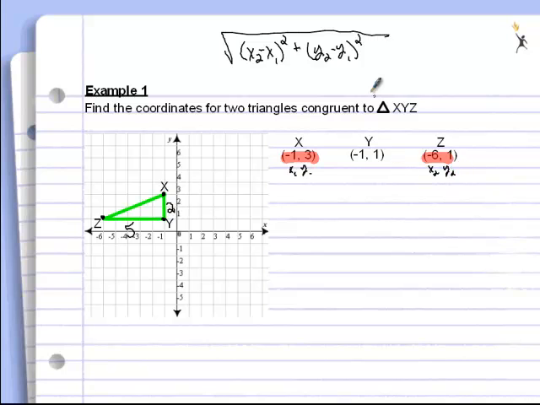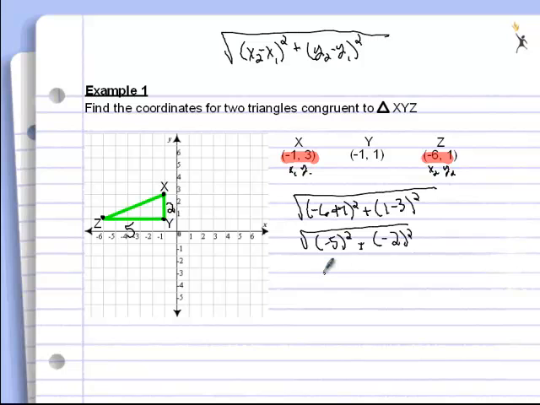Make sure you're paying attention. Otherwise, as I'm saying these, you're going to get lost. And so when I write my distance formula, I'm going to replace all these. x2 is negative 6 minus x1, which is a negative 1, and square it. Plus y2, which is 1, minus y1, which is 3, and square it. Now I'm going to simplify this. Negative 6 minus a negative 1 is the same as saying negative 6 plus 1. Negative 6 plus 1 is a negative 5, and we have to square it. 1 minus 3 is a negative 2, and we have to square that.